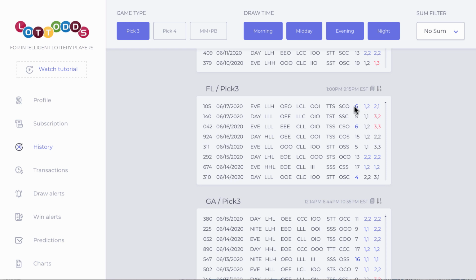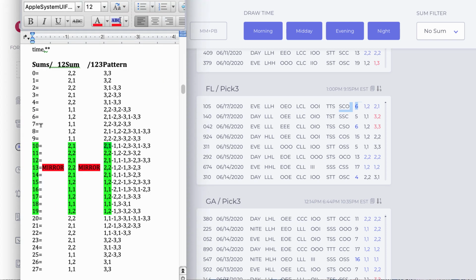Starting from the top, you see this 6 right there. Look at 6 here. It's connected to what? 1-2 sums, 1-2, and in turn it's connected to 2-1. Just like here, 6 is connected to the 1-2, connected to the 2-1.